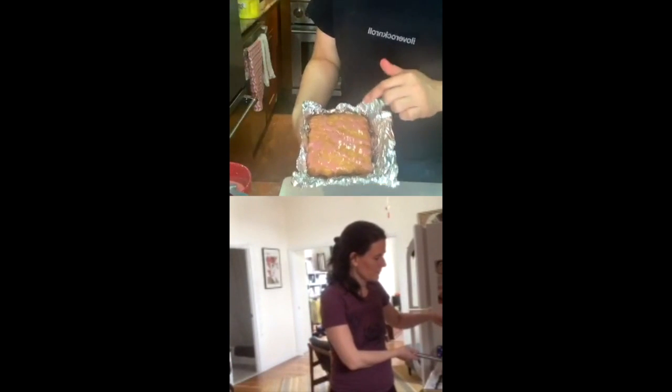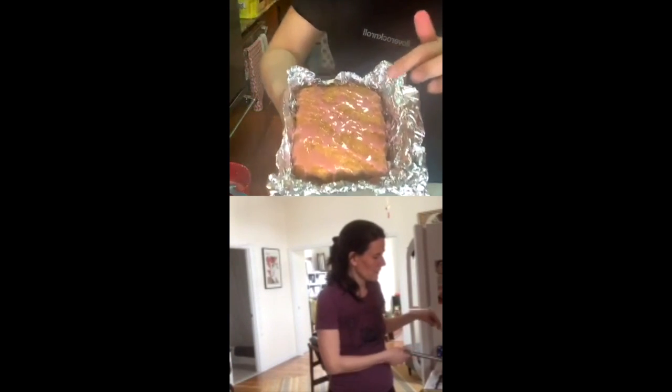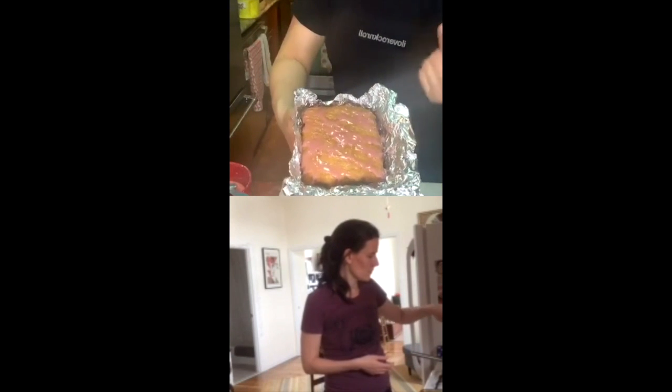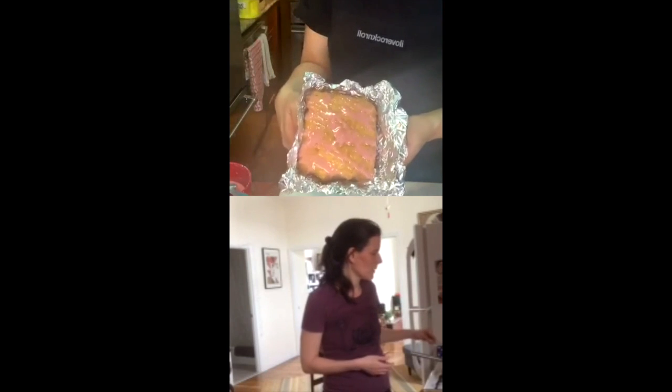Now this icing is going to sit there and it's going to set. And when it sets, it'll firm up. So right now it's kind of wet, but when it sets, it will firm up. So I'm just going to leave that alone. And that was just drizzling icing. You can go ahead and, like I said, do anything else. I went ahead and grabbed some nuts earlier, and I toasted them.